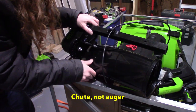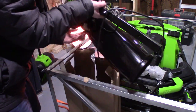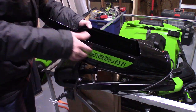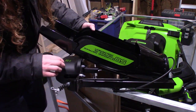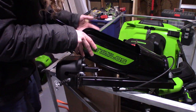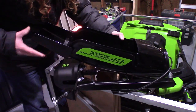So this is the auger, and it does look like it's metal. So that's good. Better look. It's kind of like an open auger, but this is metal. There's a little rubber here. That's plastic. So all the parts that matter are metal. This is actually built decently. I would say this is on par with a gas Noble as far as the build quality.